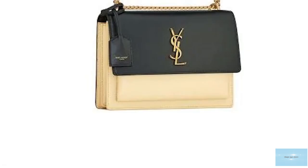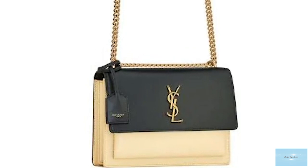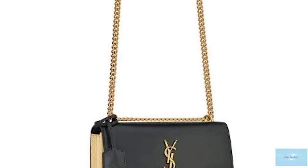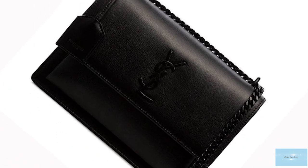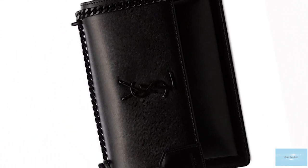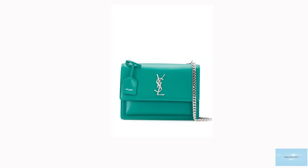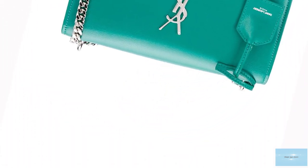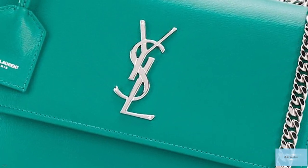The Saint Laurent Sunset Bag is a gorgeous and sleek bag that embodies the effortless Parisian style, while showcasing Saint Laurent's exquisite craftsmanship and polished aesthetic in a sophisticated and elegant professional finish. The design oozes premium quality, a truly timeless bag that can be worn on any occasion, a perfect work bag to smarten up any outfit that can also transition into a glamorous evening bag.